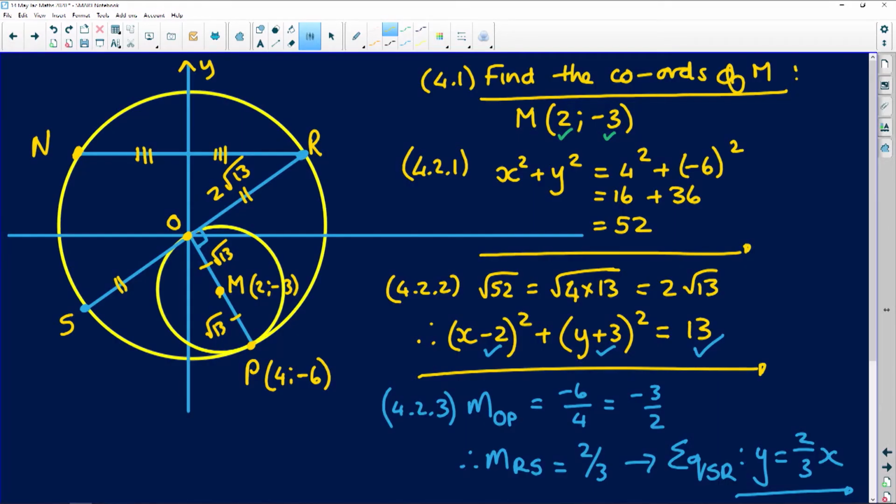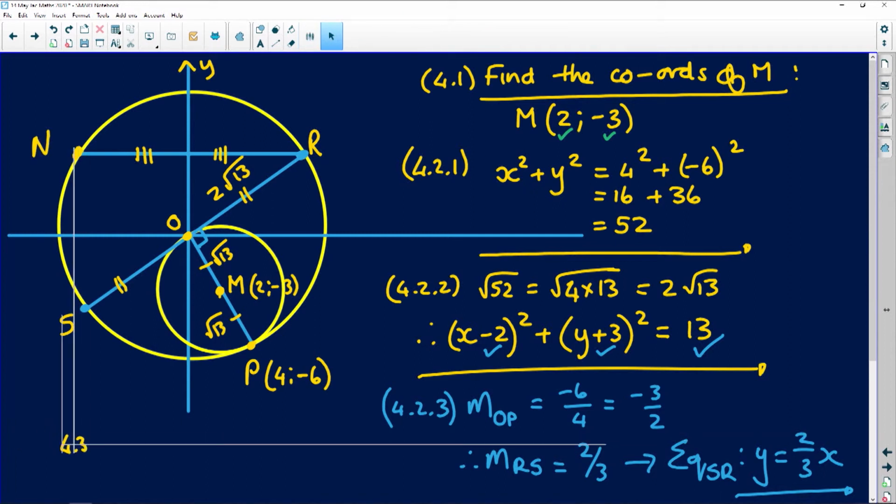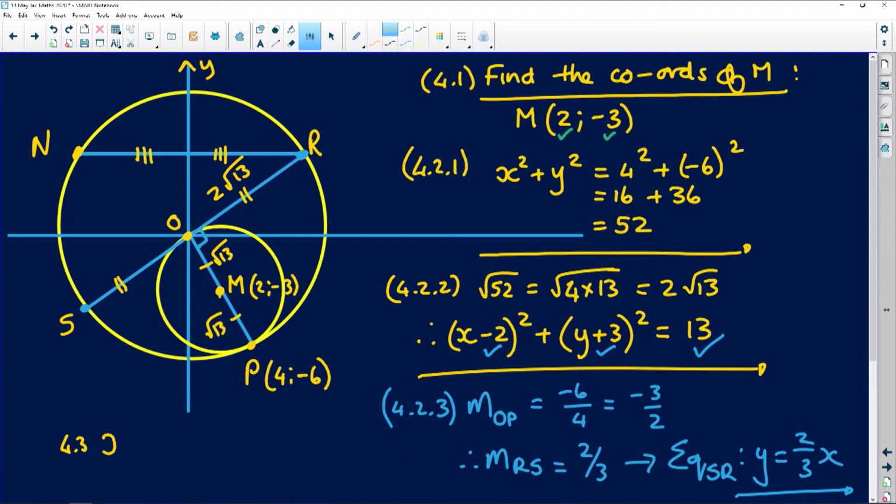If I have the coordinate for R, the x value as, let's say, randomly 5, then the length of the line will be 10. It will be 2 times 5. So let's see how we can find the coordinates here for this point. So for 4.3, and I'm out of your screen most probably again. There we go. For 4.3, the following is what we're looking for. We're looking for the x coordinate for point R. Once we've got that, we've got the length.